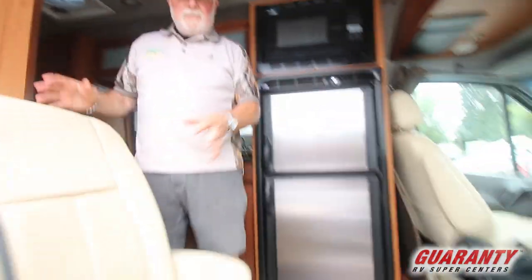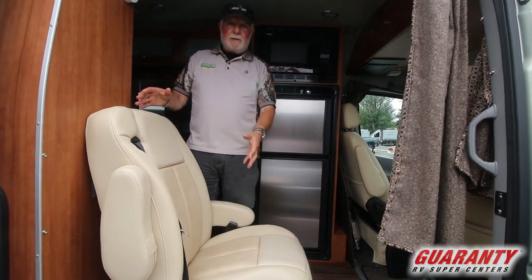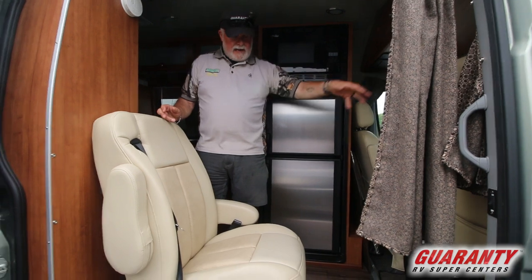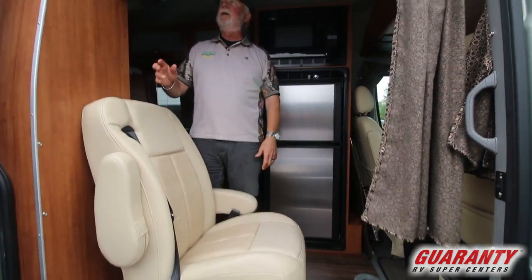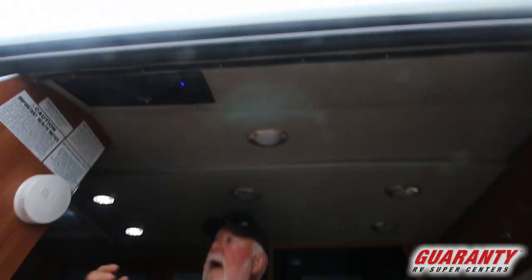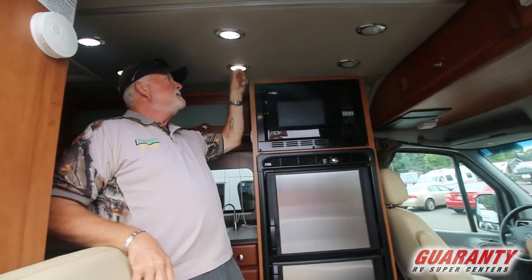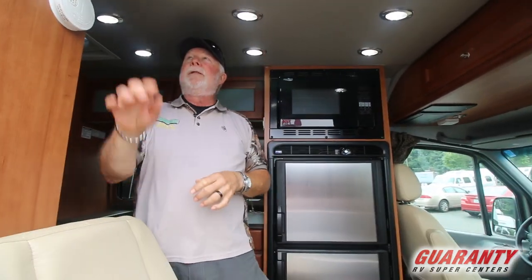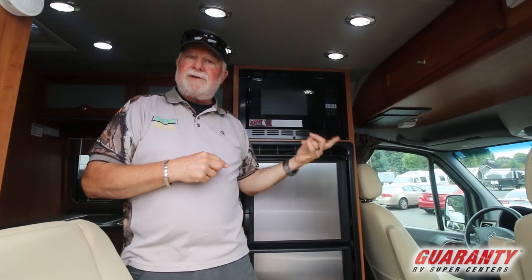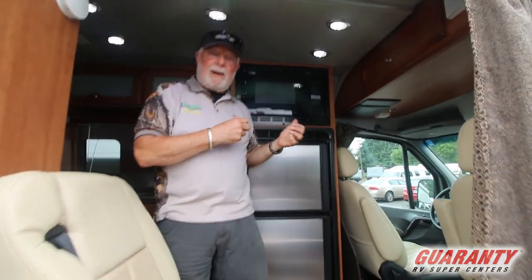Moving out of the kitchen, you do have a third seat that you can take out and put something else if you'd like. If you get a bed kit you can make this into a third sleeping area, which is very convenient. All your controls are right in here for your battery disconnect switch, to turn the battery on for all your lights — they're all LEDs. There's no generator start switch because this has an under-hood generator; it's a big alternator that runs off your engine. So you have a nice quiet Mercedes engine, and that gives you the extra power.